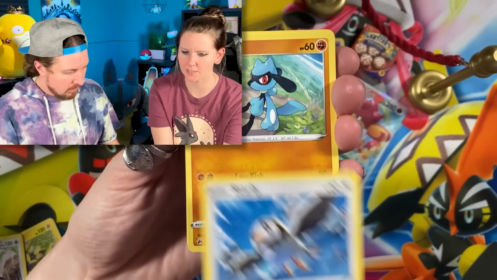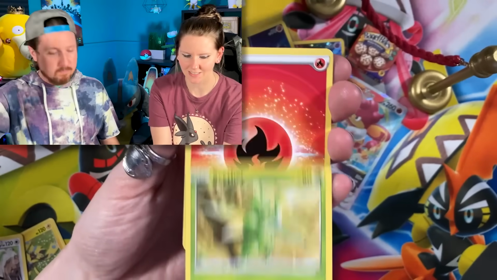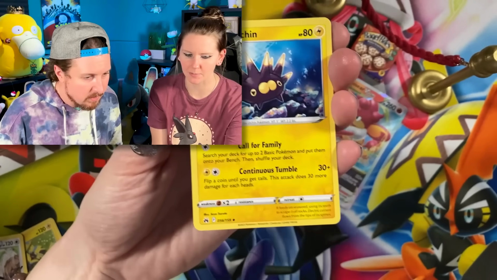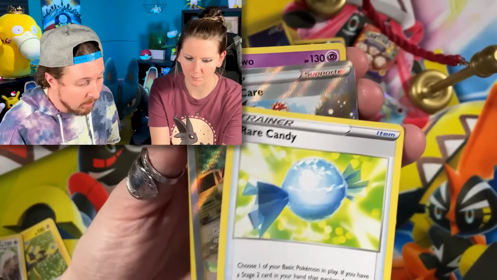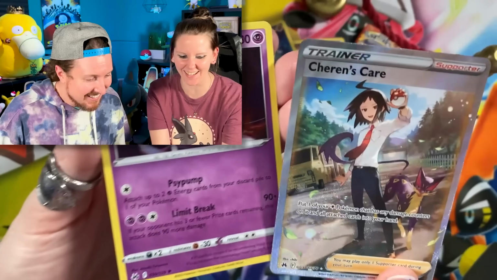For sure. We got a Starly, and it's a bird. Fly away, bird. Thank you. Got a Scyther. We have an energy. I did not throw that well. I'm sorry. Got a Pincurchin. A rare candy. Got a Sharon's Care and a Mewtwo.